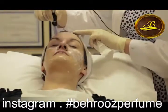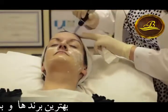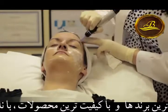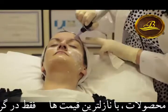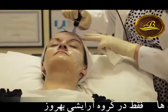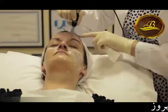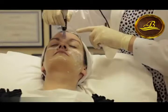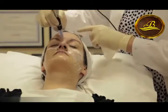There are very good studies now with the DermaPen showing that it's pretty much on a par in effectiveness with some of the laser machines which are used for rejuvenation. It's got a much lower downtime than laser machine, it's less discomfort, and the recovery is much quicker. So already, even with the light pressure, I'm getting a bit of redness, which is what I want to see. I'm following a grid pattern so that I ensure that I'm getting a nice distribution of the needles across the whole area, so that I'm not doing an erratic pattern.